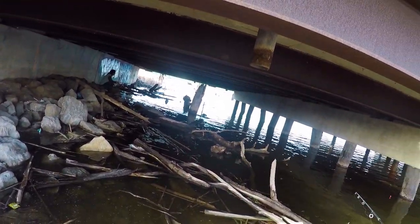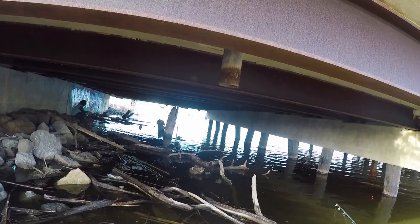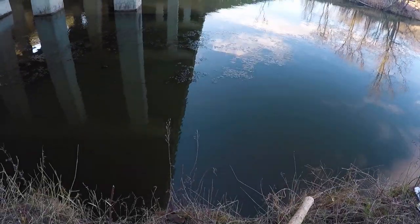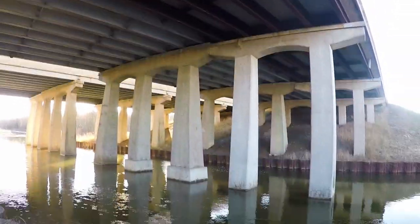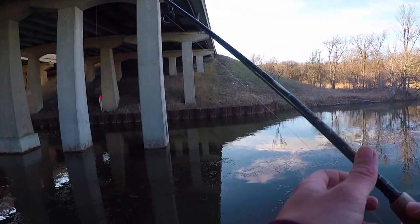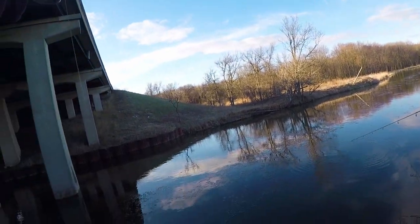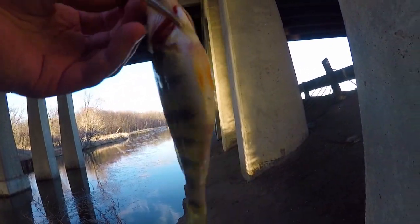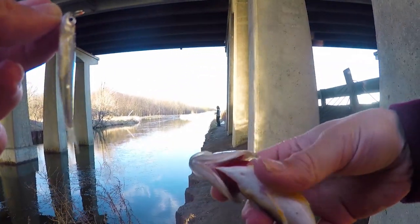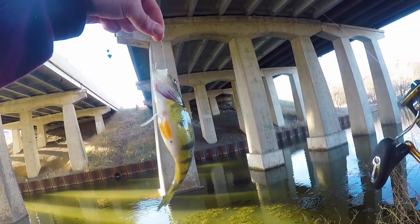Yeah, that would get loud underneath this one specifically. Otherwise I think it would be a good life — this right here folks is where the city gets its water from. We're under another bridge, we're under the 400 right now. Just kind of ending off the day in a random spot with a whole load of nasty getting trailed into the city — fishing the radioactive water. And we can actually catch fish here; it looks fairly normal. We got another one — this one's slightly bigger, still tiny I think.